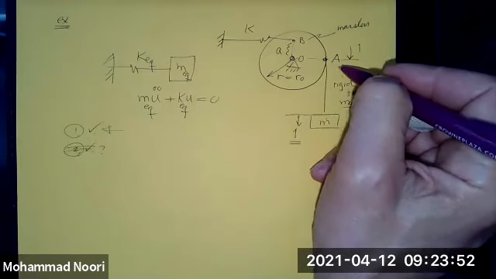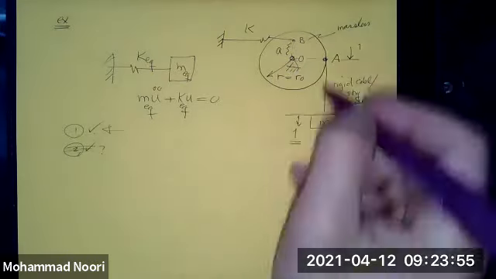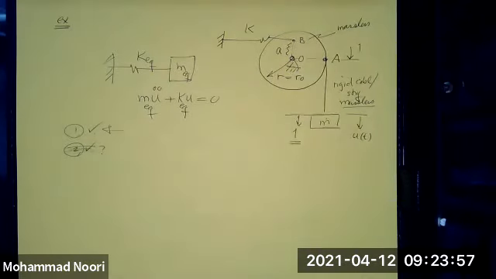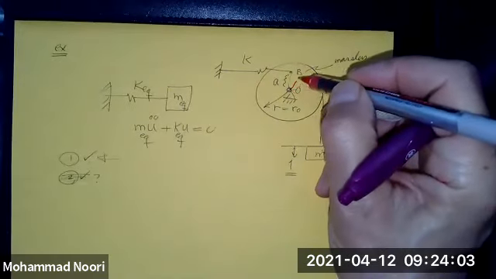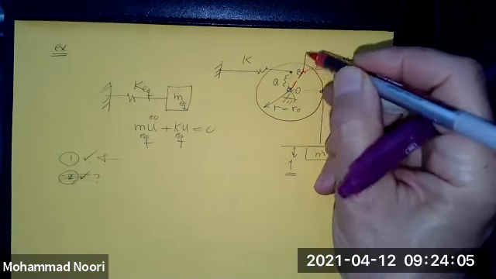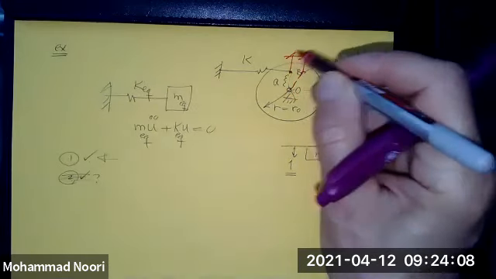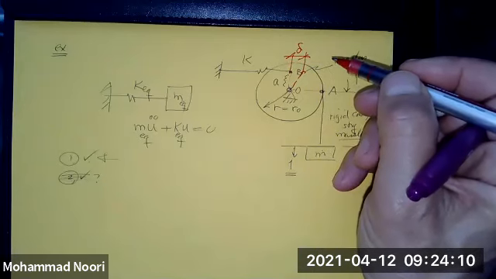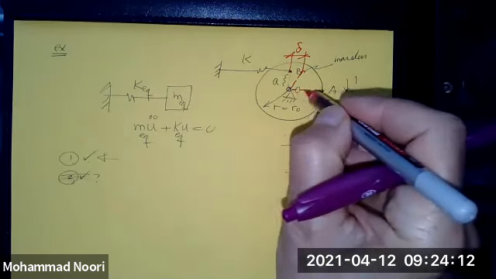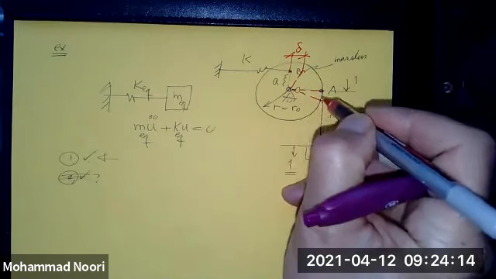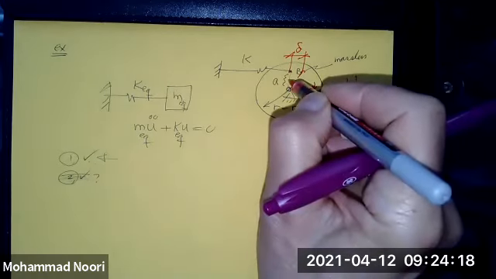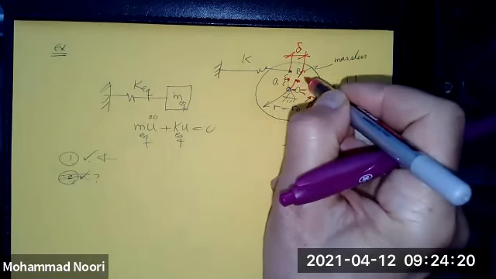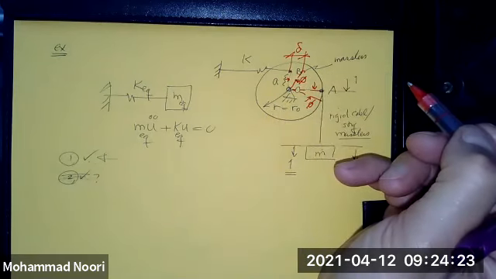So let's look at what happens. If you apply this load here, what happens? This spring is going to stretch, go from here to this point. Let me call the displacement of that spring delta. And this point O will rotate. Let me call this angle phi, which obviously would be the same as this angle.